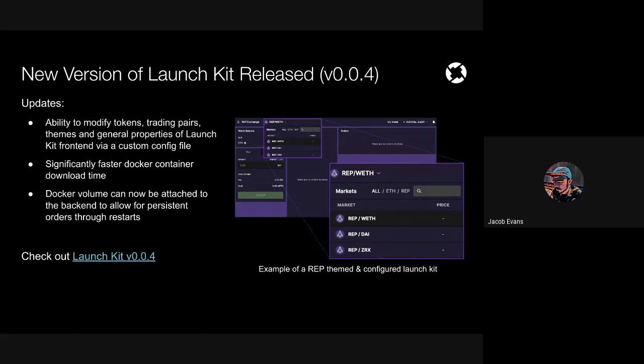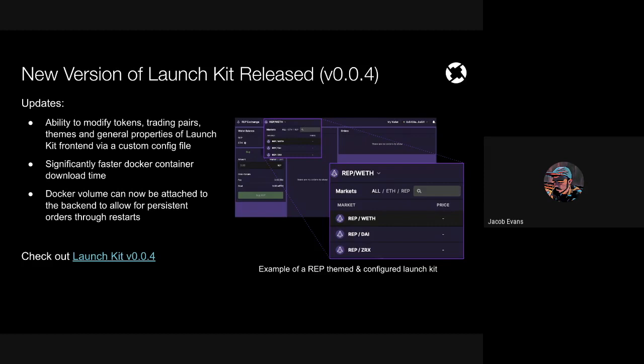Some things coming up for LaunchKit that we're working on: adding mesh support, which will be coming up as well. We are also considering and talking internally about adding different relayer models to the LaunchKit backend. LaunchKit right now supports open order book, but we are considering adding coordinator support and potentially a matching example to the backend. So if you have any thoughts or questions around that, feel free to reach out. And if you've got some interest in that, it'd be good to know.